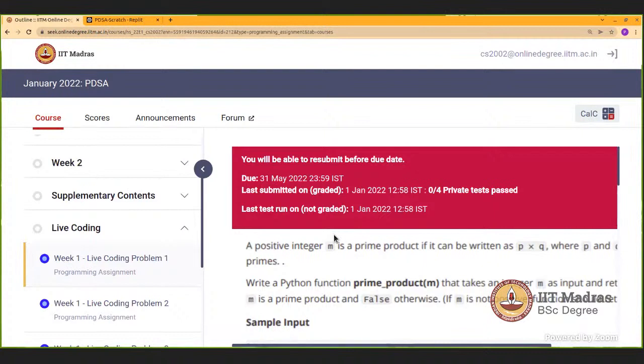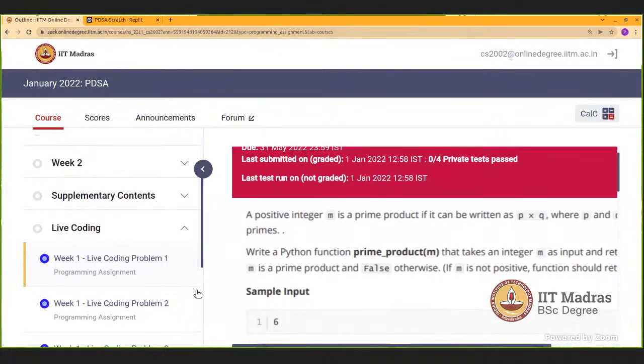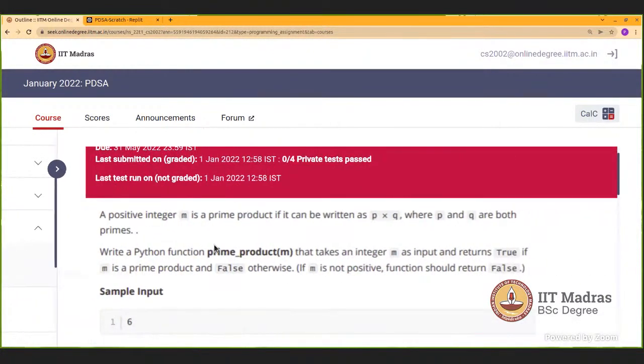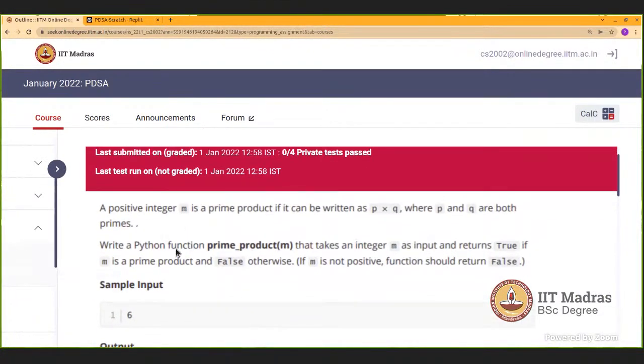So the way we'll do it is as follows. The problems have been configured in the portal this time. Last time, if you ask your seniors, so to speak, they would tell you that the problems were done on Replit. So what we'll do is we'll follow a hybrid model. Look at the problem in the portal, look at the problem statement. Usually it's like the following, right? Write some function that does something. It takes something as input and returns something as output.